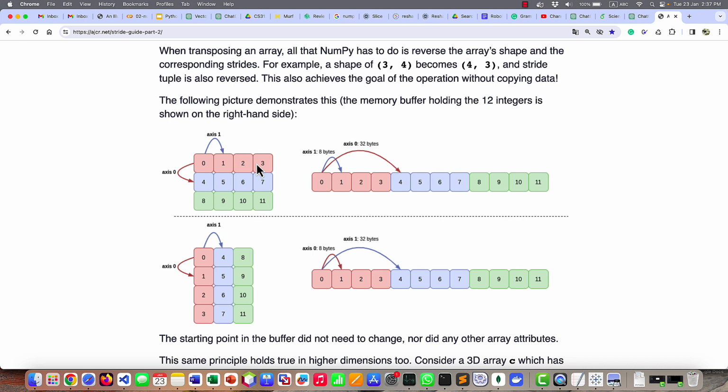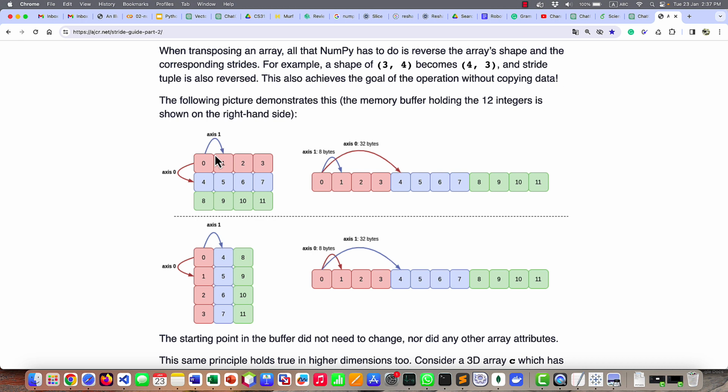The question is, it's saved in memory as contiguous blocks because it's faster, right? Yes, but you don't traverse this contiguous block the same way whether you have this matrix or its transpose. So F contiguous and C contiguous tell you how you will traverse that memory. It's not because you have the same contiguous block of data that you will traverse it the same way. The order of data is different and is captured by these two pointers. And you will have as many pointers as the number of axes, the number of dimensions, in the matrix.